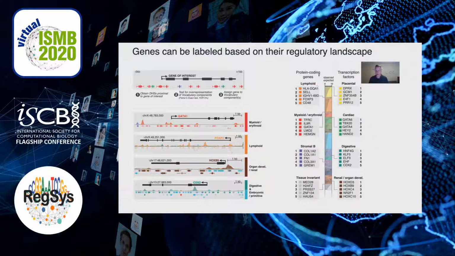I'm showing you here just a couple of examples in terms of the top 5 genes annotated for these components. In particular, for transcription factor genes, we find that for the cardiac component, for instance, the top 5 genes are essentially all the lineage-specifying factors that we recover. So this is completely agnostic to any kind of gene expression data.